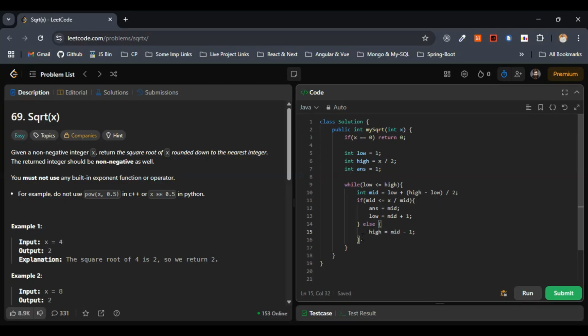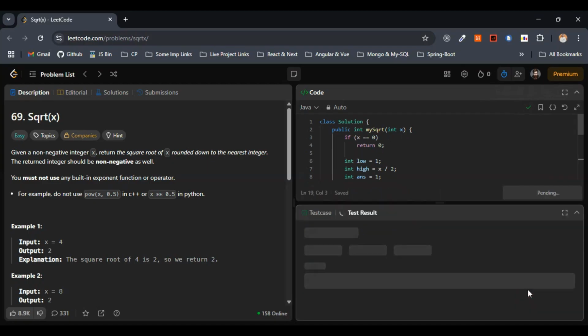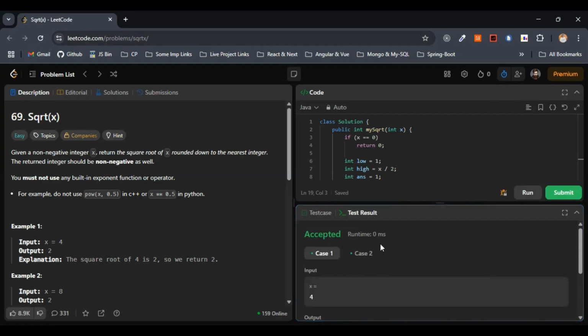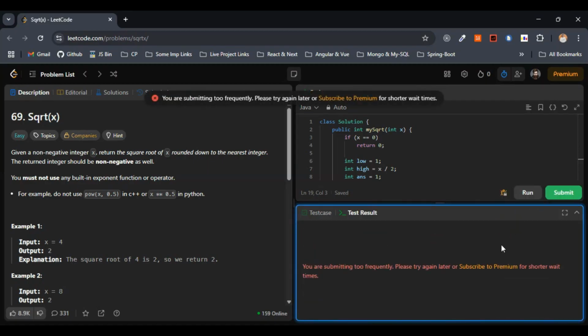The last step, which I forgot to write here, is that we have to return the floor of the square root, right, accordingly with the question. So we have to return the answer here. Let me format the code once and let me hit the run button. I hope this works. This has to work. Let's see. Yeah, here you can clearly see the sample test cases are getting passed.